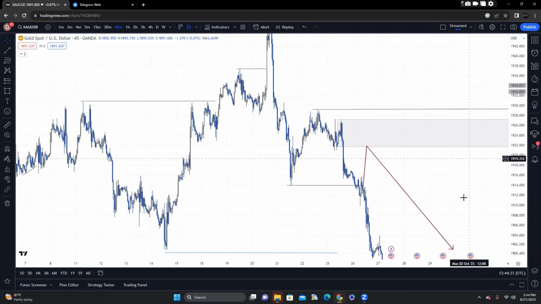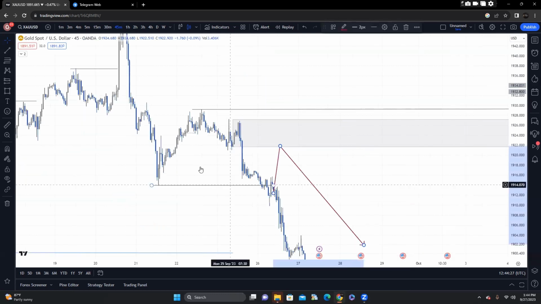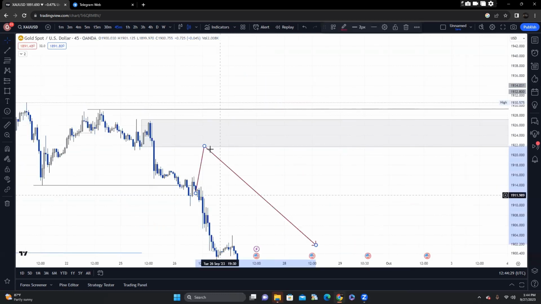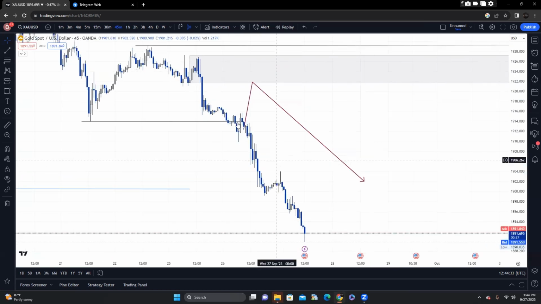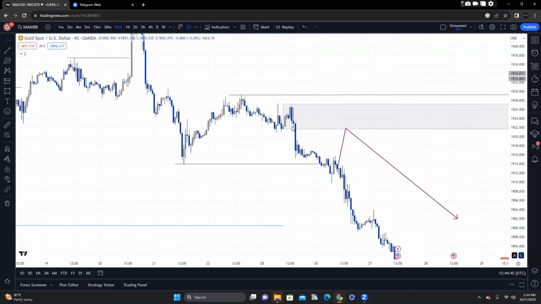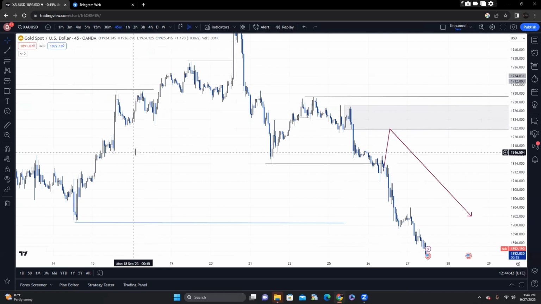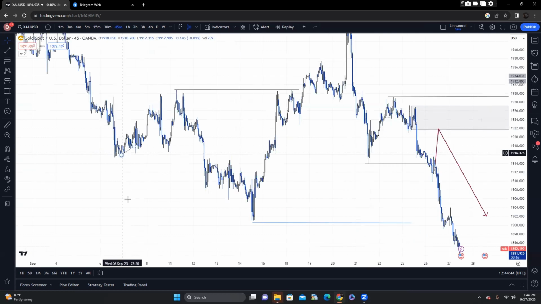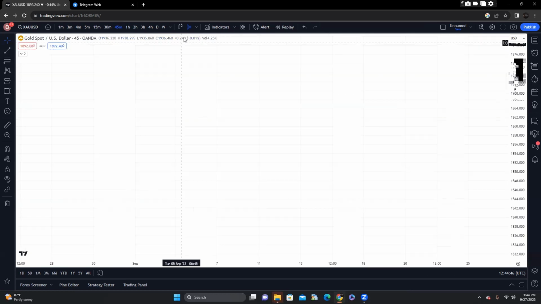You see now, I don't know when I put this arrow right here, but I was expecting that this price will come up here and then continue all the way down. You see, but it never came up. Instead, it just did this and kept on going down. Now, also importantly, there are also liquidities that fail to close in, and that doesn't make them invalid. Let me give you an example.